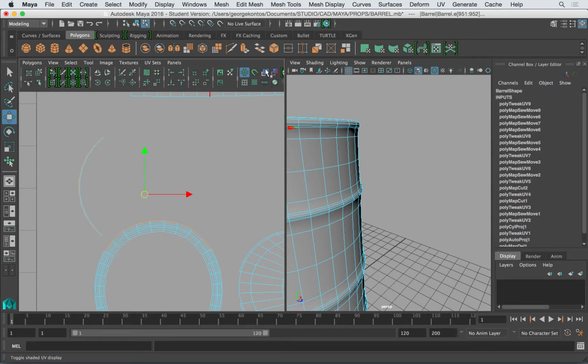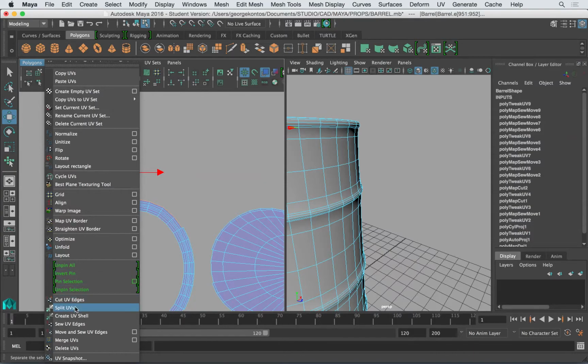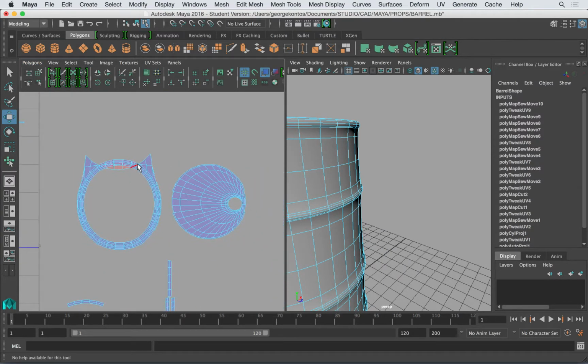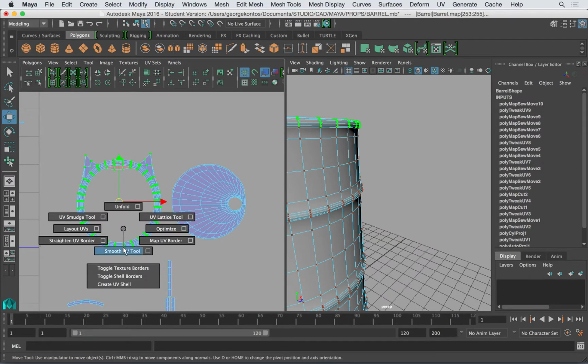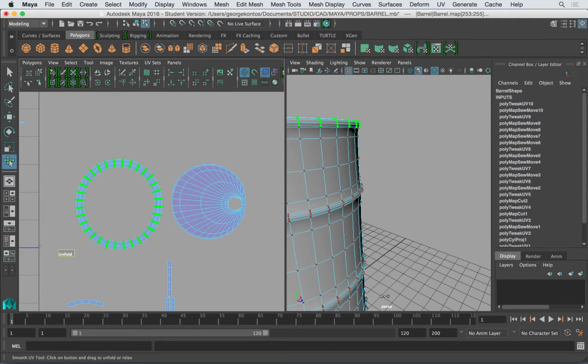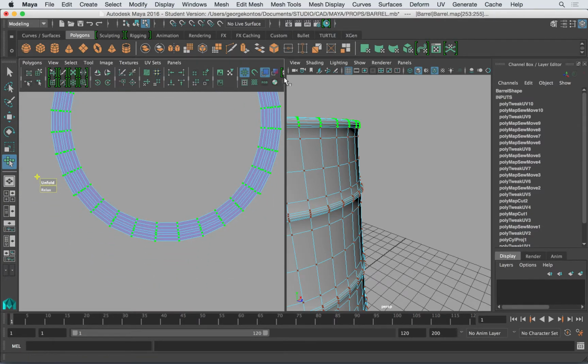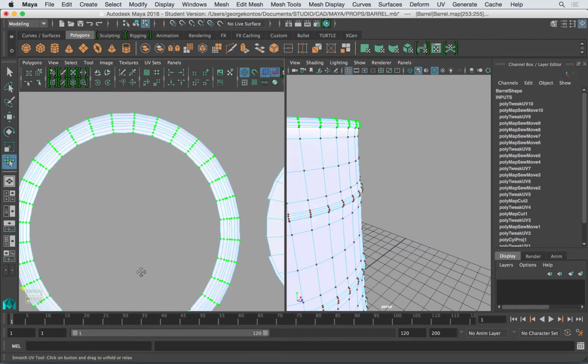I'm gonna go ahead and shade the UVs just to see that everything is okay. So everything is correct. So I'm gonna go ahead and move and sew the UV edges. Now this is like it was the opposite way. So I'm just gonna select the UVs again, hold shift, right click, smooth UV tool, unfold, and clean it up. Okay, let's go closer again and see. Now this is looking good. Let's see how it looks. It's looking good.